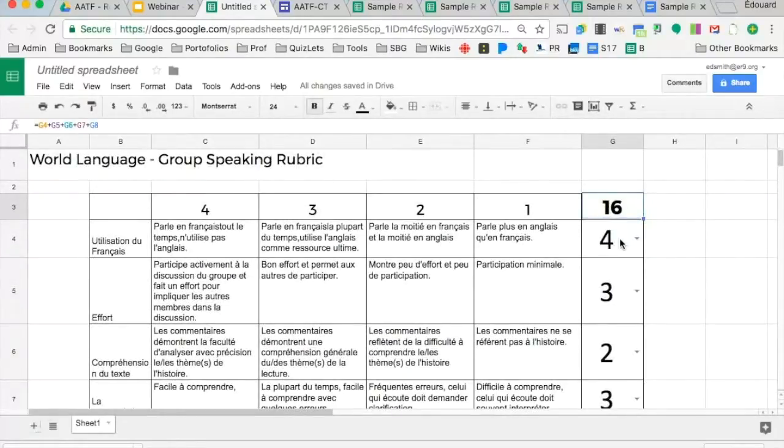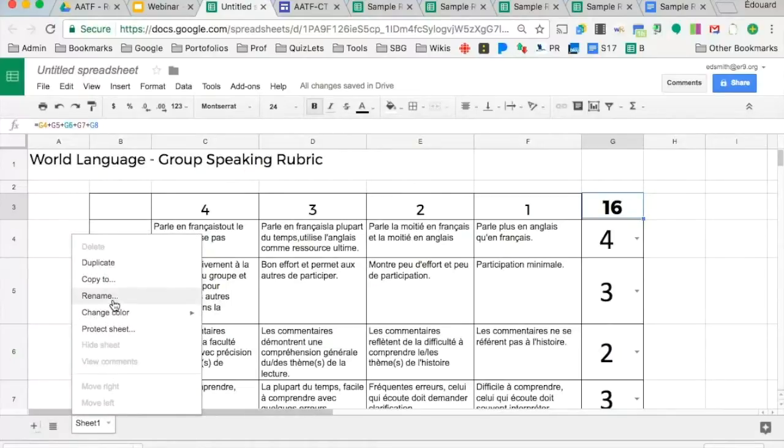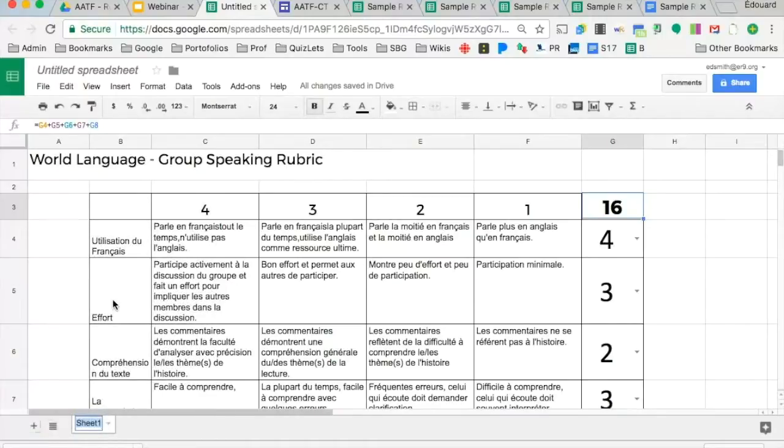Now, a lot of times I like to use a conversion to take the rubric score of a 16 and put it to an actual letter score or point score. So how can we do that? What I'm actually going to do is go down here to this part of the Google Sheet, and you'll see that its name is Sheet 1. I'm going to rename it. To do that, I'm going to click on the arrow and go up to rename. And I'm going to call this barème, for my rubric, and just hit enter.